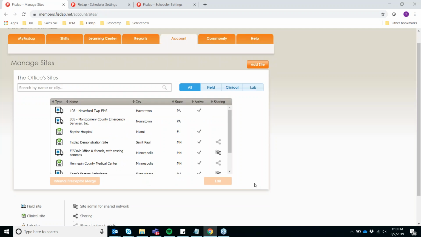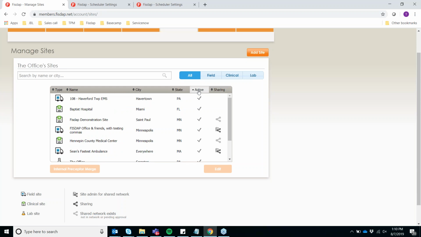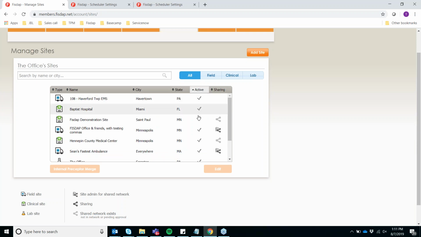So going back to the sites page, once you're in your page, you will notice, as I said, anything that's active in this list will have a check mark. So again, you might have sites that you're no longer working with, or your discussions with them have been paused, or you're not going to utilize them for a year. That's okay. You make it inactive, but it still exists in your program. The data documented for that specific site will not get erased. It will always stay in your shifts. So if you needed to run reports or anything, that's still available. But on the list of the scheduler side, only the active sites will be visible.